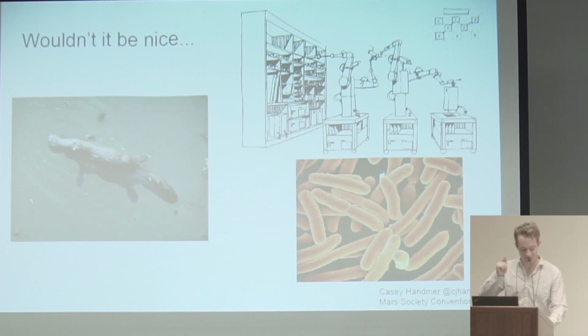But given the right resources, biological organisms reproduce themselves, right? Including my favorite on the left here, the platypus, the most inexplicable disproof of evolution ever thought of. That's obviously a joke. I hope that's clear. But the platypus makes eggs that contain baby platypuses, and on the bottom right there, E. coli produces more E. coli. And convincing an E. coli to print a CPU or a platypus to lay an air filter would be really something else. So when we think about self-replicating machines, we're not really talking about machines that reproduce only themselves.